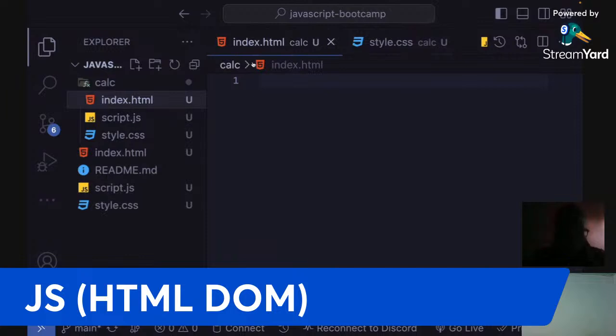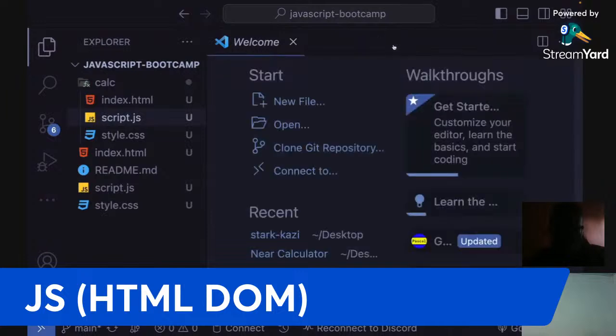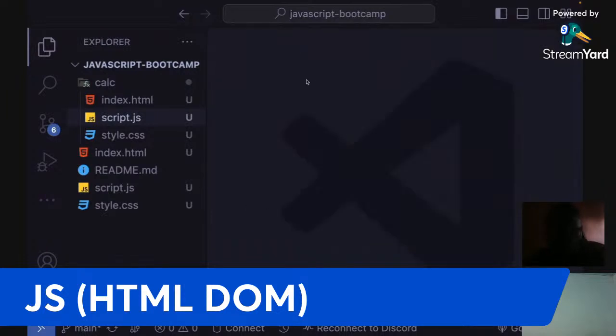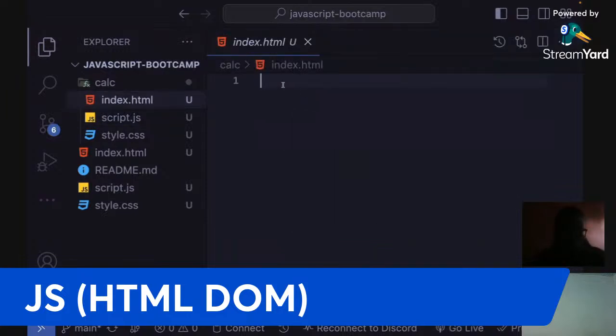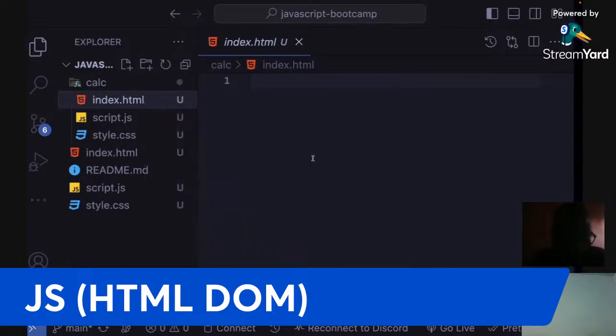I'll just close these so that we don't get confused at the end. I'm going to start by opening this index.html. Let me copy this path and paste it in another browser.